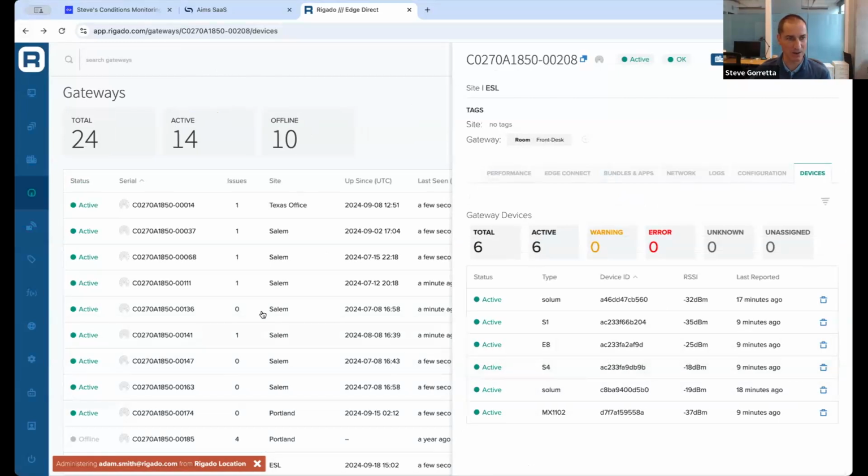If you look over here, I've got 24 gateways in this demo organization. You might have 50 per store. You might have thousands across the entire footprint, and you might have millions of end sensor devices that you can alert on. You can take this data and bring it up through an API and see, holistically across the network, how things are going.